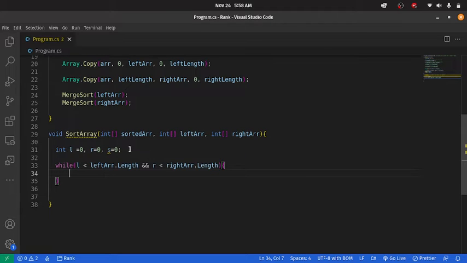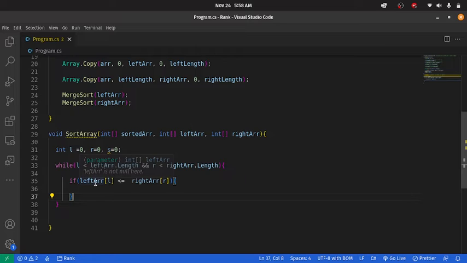We're going to say, if the left array at index L is less than or equal to the right array at index R. What this line compares is the element at index L, which currently is 0, and the element at index R, which currently is 0.